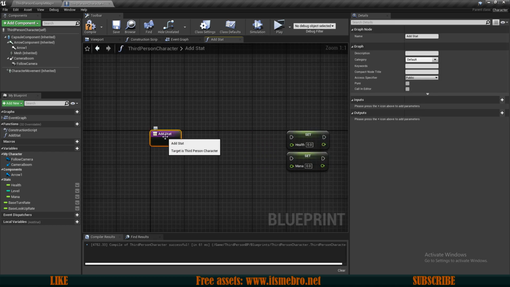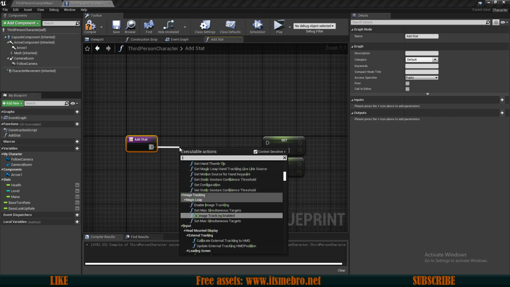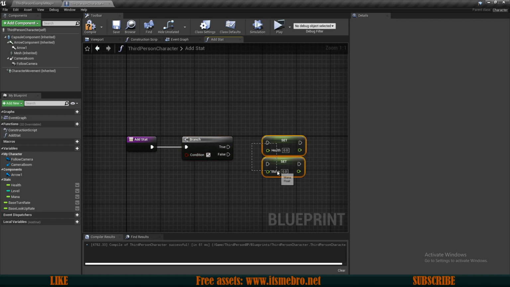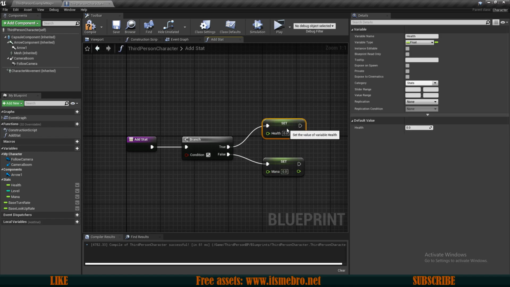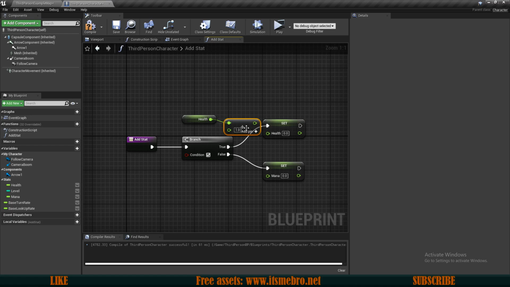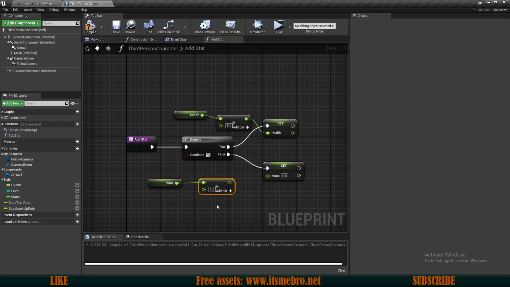So this is the beginning of the function. This is always going to be your beginning, and from the white route I'm going to do an if branch check. So depending on the condition, if it's true or if it's false, we're going to set one of these values. So the true is going to go to the health, and the false is going to go to the mana. Now to set these values, I'm going to do exactly the same thing as I did previously. I will drag in the health, get its value, do a float plus a float, so plus. There we go, and I'm going to add 5 to the health, like this. I'm going to do exactly the same thing with the mana, get mana, do a plus, type in 5, and connect that to my mana.